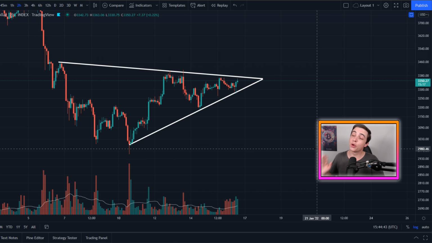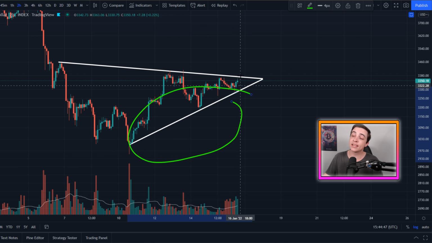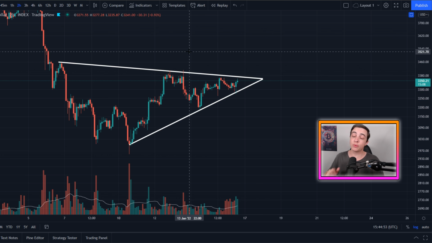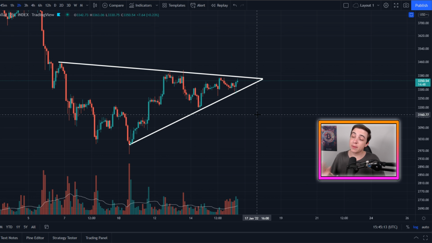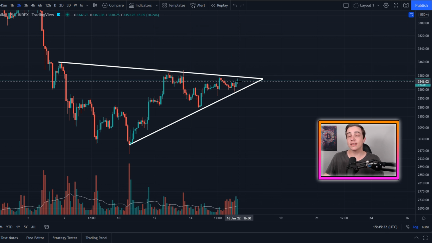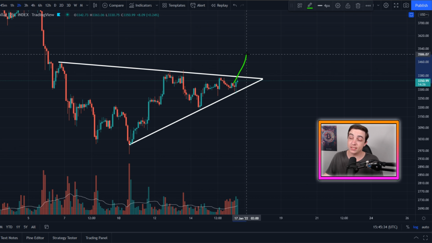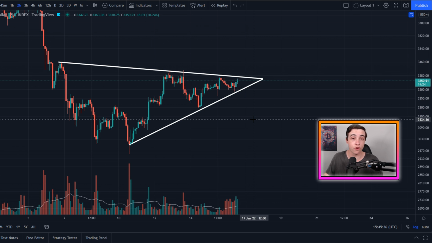Now zooming into the 2-hour time frame for Ethereum, and what we have here is an ascending line of support and a descending line of resistance, meaning that we are now also forming a symmetrical triangle pattern. Technically speaking, a symmetrical triangle pattern, also known as a horizontal triangle pattern, isn't necessarily overly bullish or overly bearish. It is somewhat more of a neutral pattern, meaning that we need to wait for a break above either resistance or support in order to confirm the next price target.